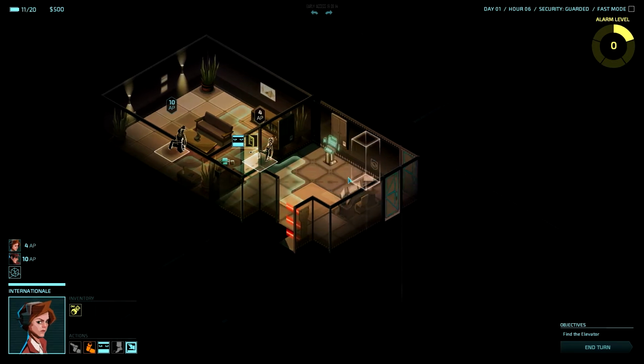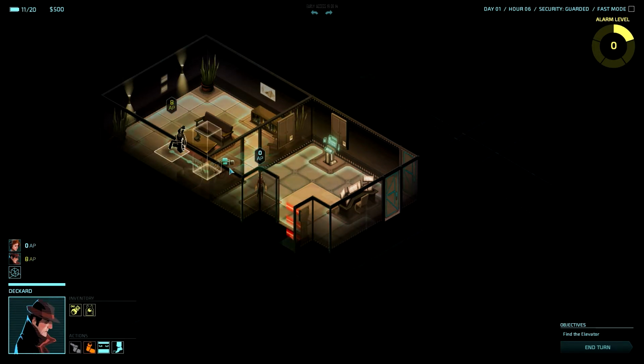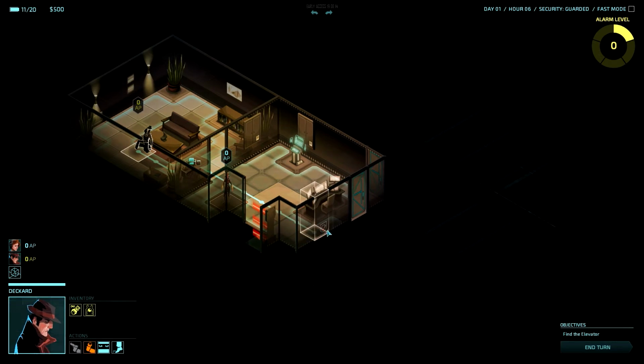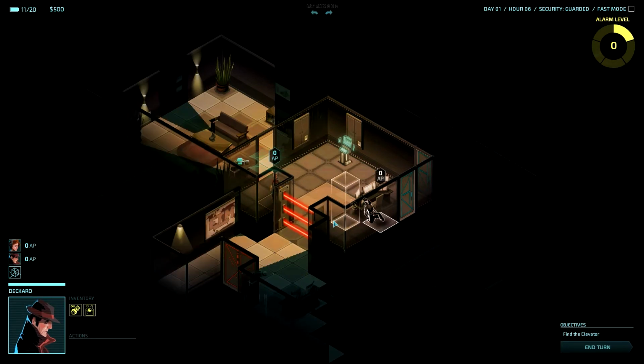So what we can do is some security beams over here. What we'll do is move. Haven't got enough AP to move there. We'll move here and hope no one else comes in. And we can move Deckard down. So there's a door here, a door over here, and there's some lasers here. We'll move them down to this door down the bottom here.